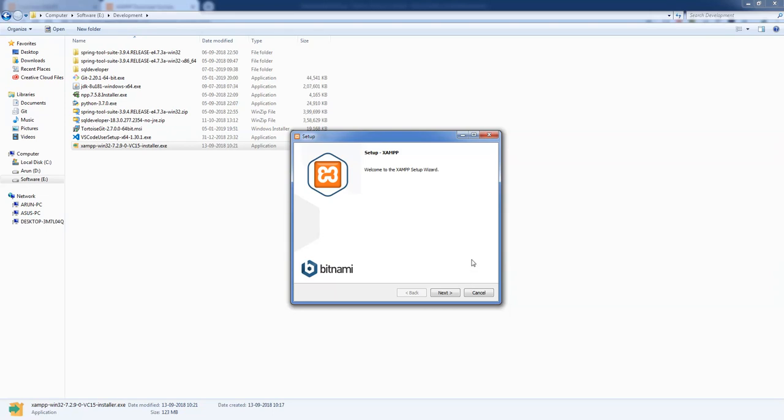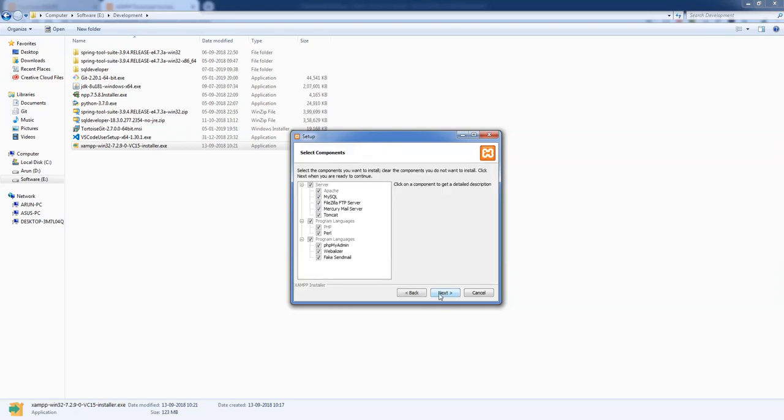This is our installation launcher. You don't have to do much here. Just click next and don't change any options. It's the default options. Click next and select a folder.